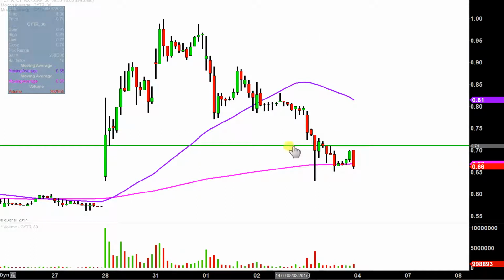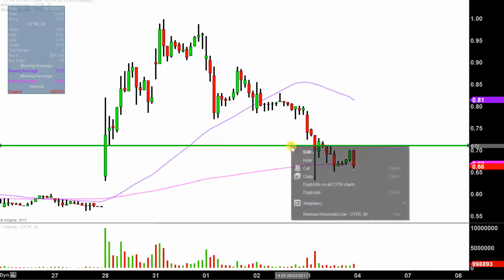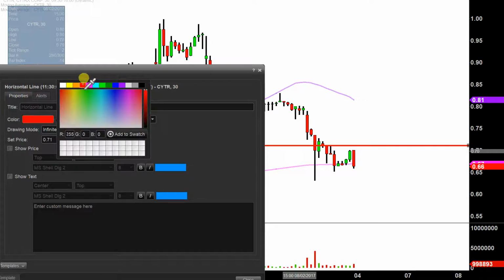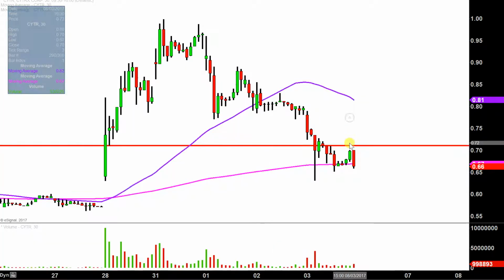But this is where the initial update comes into play, and that's based on a foundational principle in charting, which states when levels of support are broken and closed below, they tend to act as resistance. For those of you that watched yesterday's video, hopefully you remember me talking about right here around 71, 72 cents as a level of support. But now that the price has broken below it, like the rule states, you would expect it to act as resistance, and it's actually already acted as resistance right there.